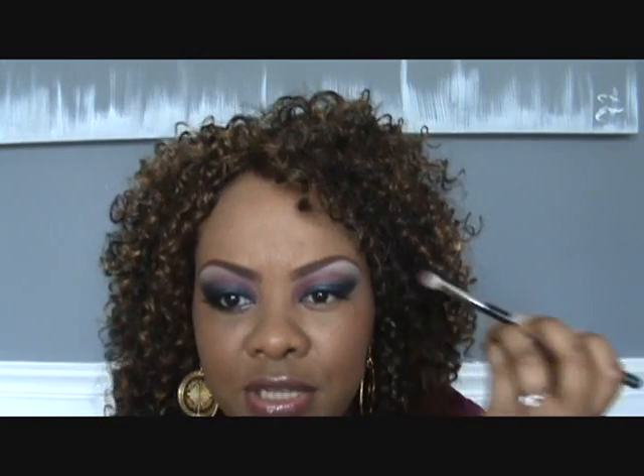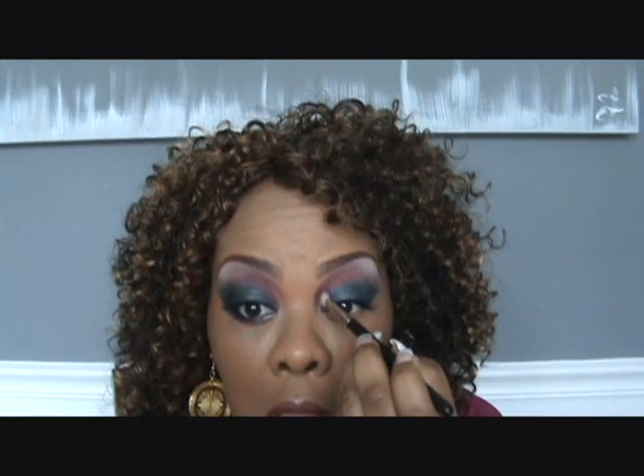Then I'm going to go back in with that stiff 217 that I was using with my Stomp — that violet color — and use Post Haste. I don't like any of these Matte Squared eyeshadows. I had bought it and lost my receipt, so it's not going back. I'm just going to blend this in here. This look is definitely for going out — I wouldn't advise wearing this to work or an interview. Just keep building on the color. It's a Matte Squared shadow, so it has tendencies to be really powdery and give you a lot of fallout. Just be very careful. You can go as bright or as soft as you want.